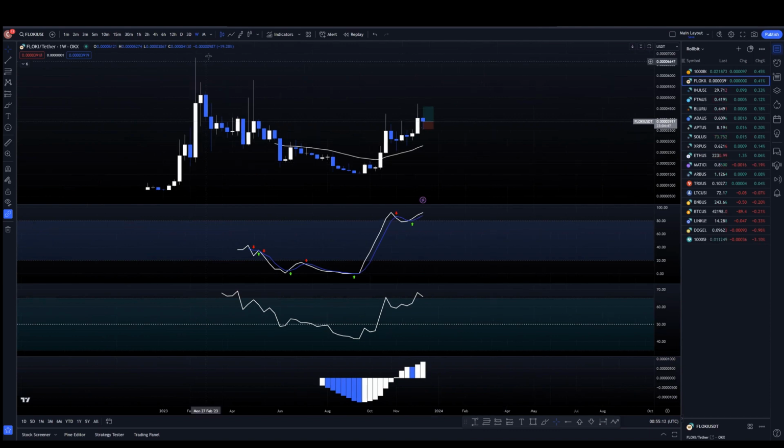So you start at a higher time frame, like weekly. You see how the RSI looks. Pretty much you want something above 50 that doesn't look like it's shitting the bed. This doesn't. This looks good. We're a little overextended, but being overextended, you can still run for a very long time. So this basically just tells us that on a weekly time frame, we've been pushing up strongly, which is also what the chart shows us. Floki's been doing pretty well for a good few months now.